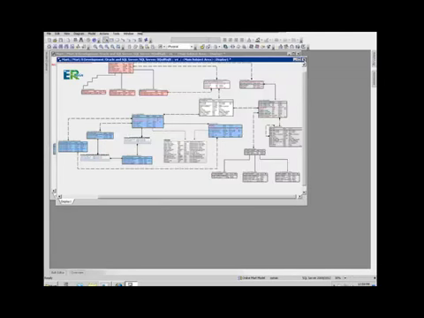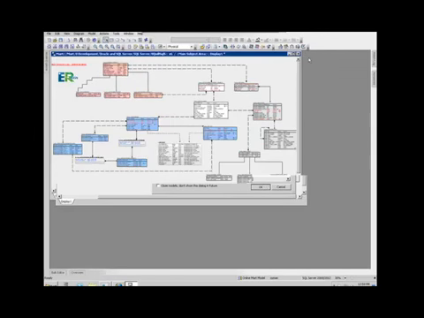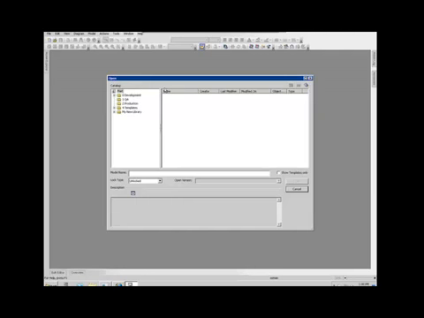We'll go ahead and close all of these. And now let's take a look at the Open Model dialog. The Open Model dialog works similar to the previous versions. It looks different, and I'll point out a couple of things here. If you're looking to open a model, the first thing is you expand the libraries to see which model it is that you're looking for.